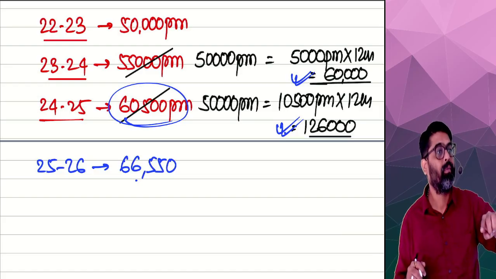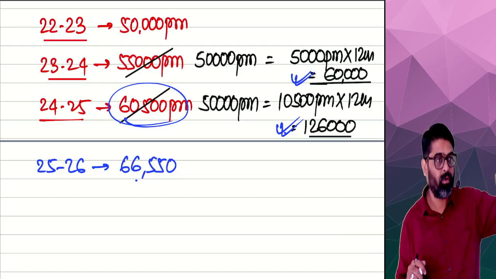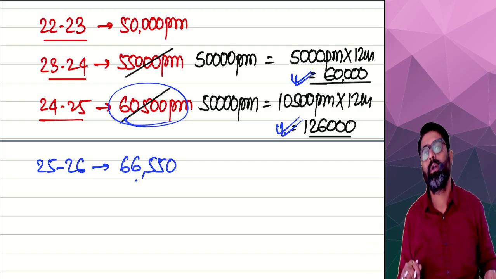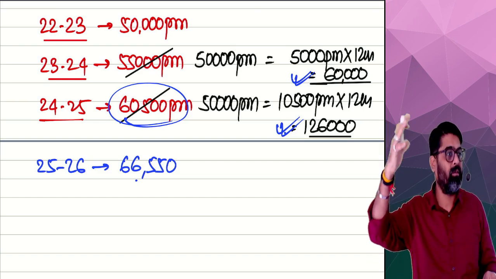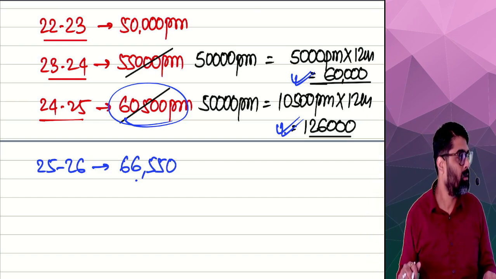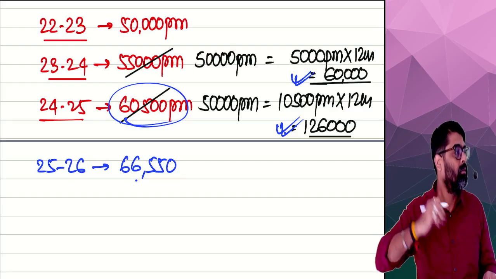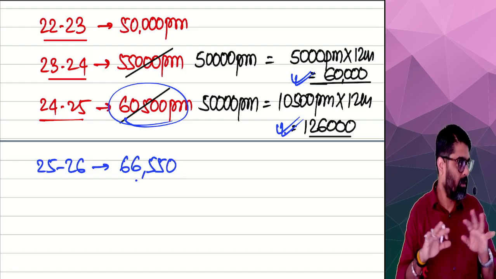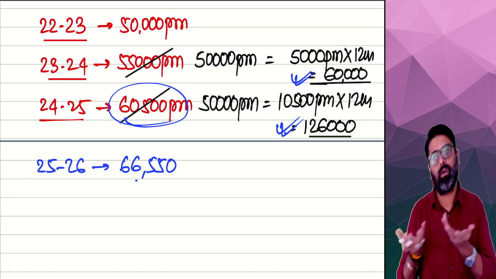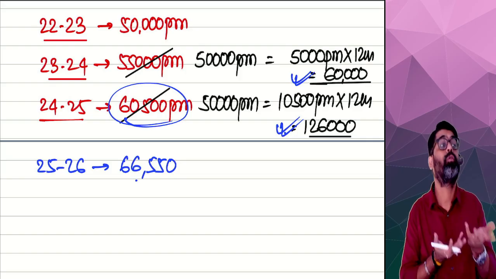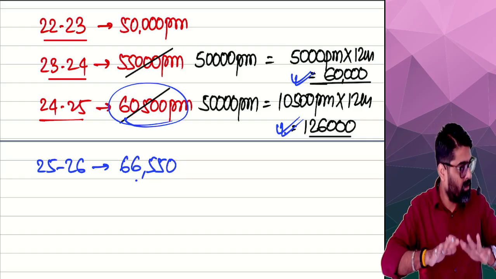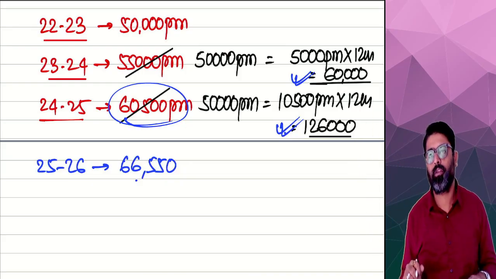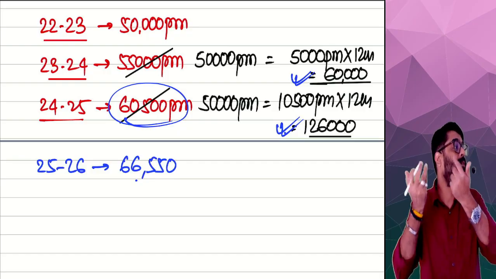So the salary will increase for 23-24 also, for 24-25 also, and from this year your salary will also increase. And the increased salary which you did not get for earlier years, which was in arrears, we are going to give you in this year only. Understood? So these kinds of situations can be there, and in that case arrears can come, arrears of salary which is not the salary for this year but for an earlier year, which was not taxed earlier on due basis, because I was not aware whether I am going to get that salary or not.